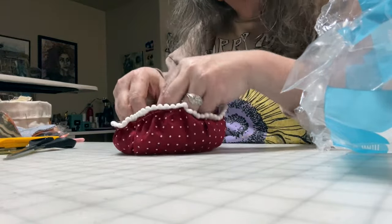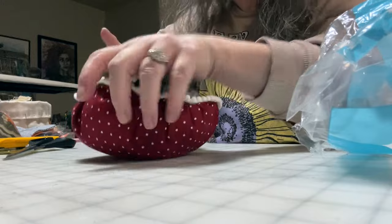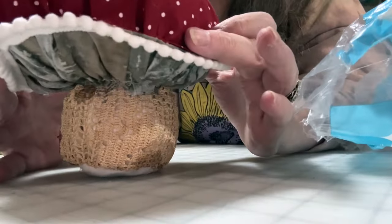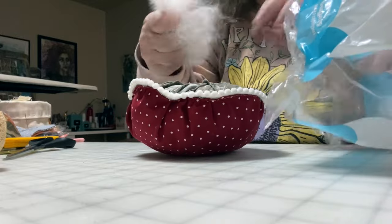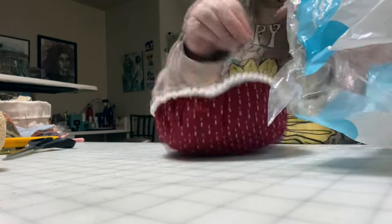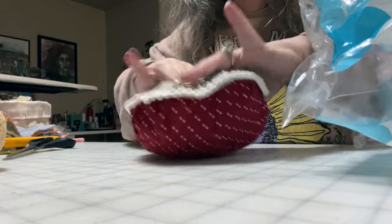Now when we do sew this, this is going to probably gather even more. Maybe I have to figure out how to attach it to the base. Otherwise I have to do something with that hole. Oh, I guess not. That would actually work. How cute is that? Okay, I think it needs a little more poly though. I'm gonna stuff it pretty firmly. Because it is a pincushion, so.